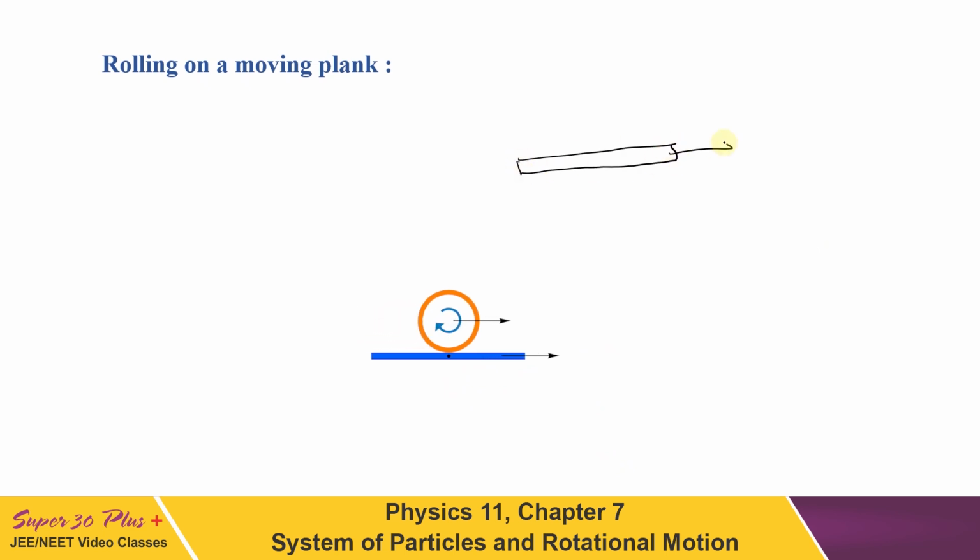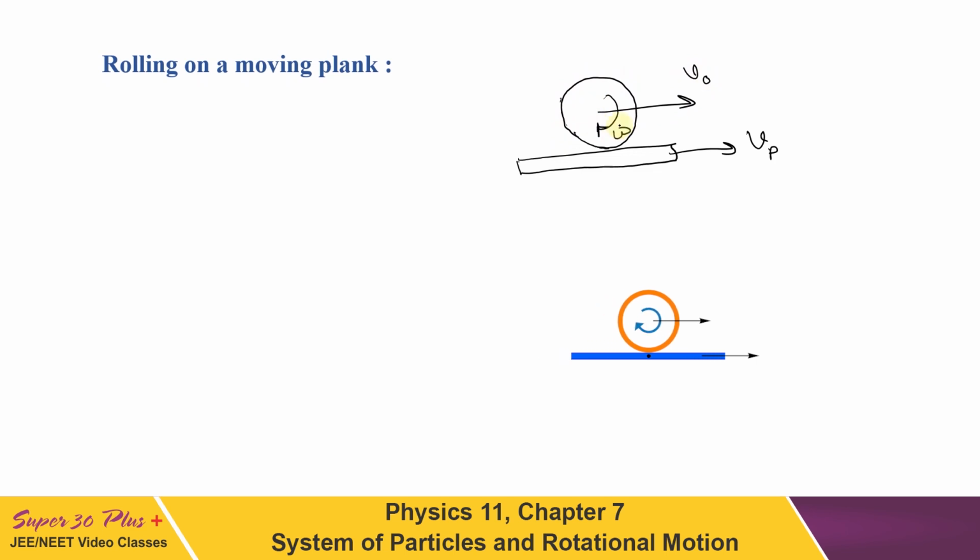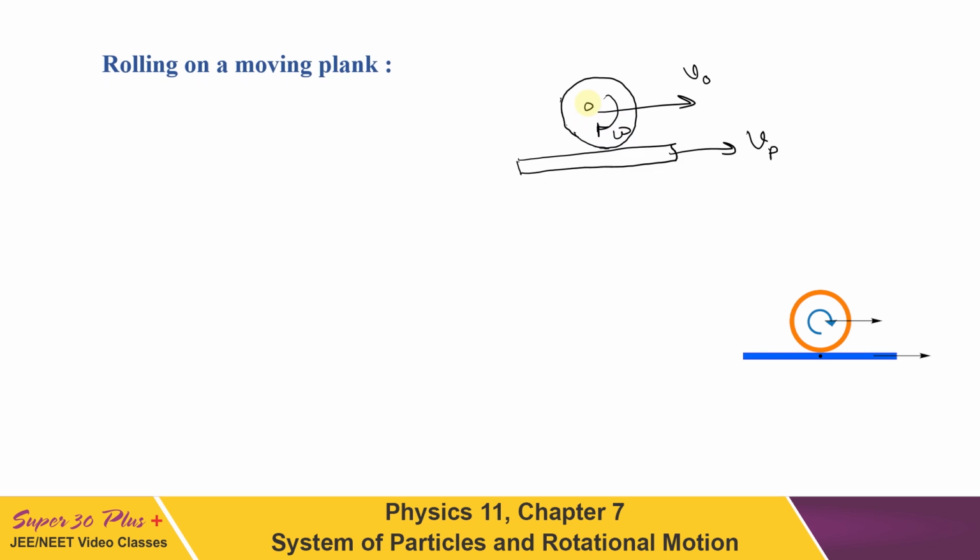which is moving with some speed, let that be Vp, because I have written for the plank, so it is denoted by Vp. On this plank, one object is put for which center of mass has velocity v0 and it is rolling with angular velocity omega. Center I am writing by O. Now if it is a pure rolling, then we have to consider that the contact point should be having the same speed, because it is the first criteria for pure rolling that relative velocity of contact point should be 0.